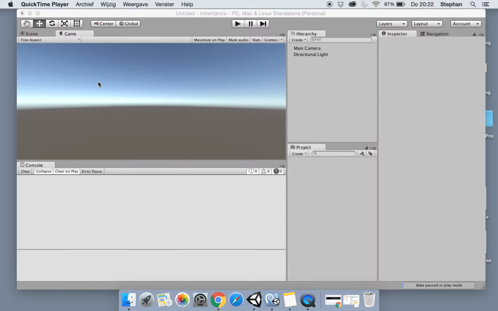Now, I'm going to use Unity for this explanation, but it's not tied to Unity. It's used in different things, like in ASP.NET or C++ or whatever. But we're going to use it for Unity.